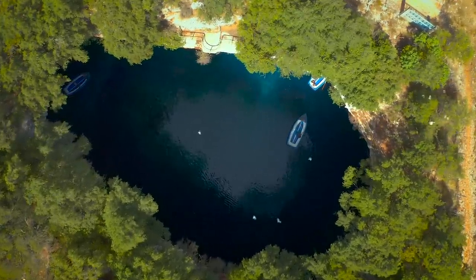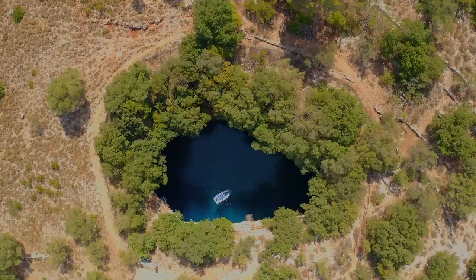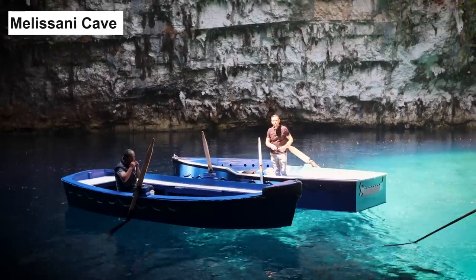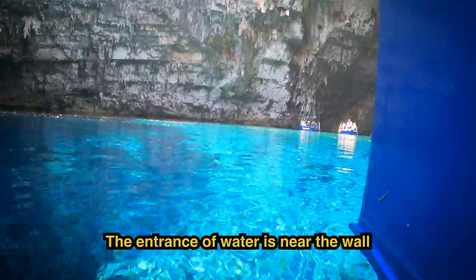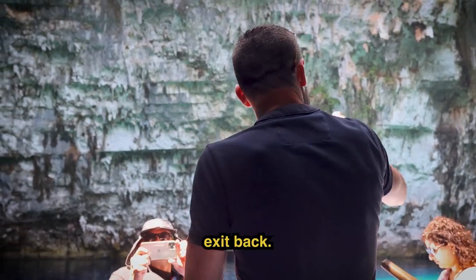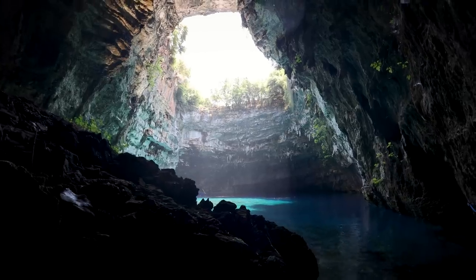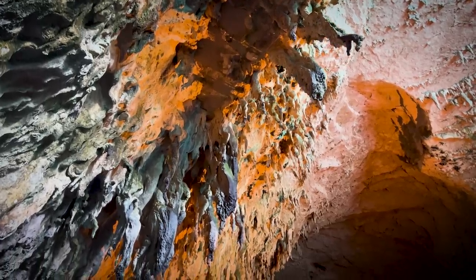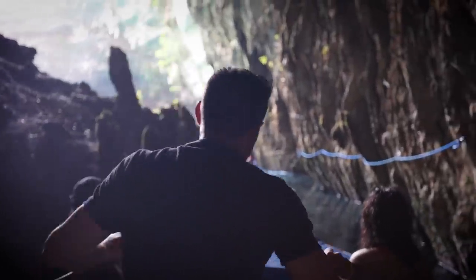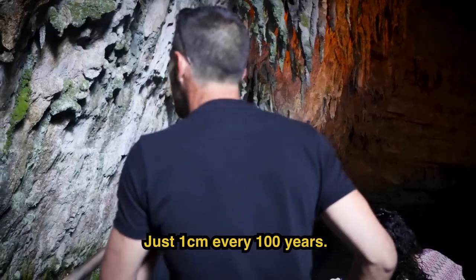Nothing compares to the waters we're about to show you on the eastern part of this island. The cave's roof caved in centuries ago, revealing an underground lake. For around eight euros each, we're jumping on one of these small boats and the guide is going to row us around the lake. The water entrance is near the wall and is the deepest path at 39 meters deep. The water is always flowing — very clear, always cold at 15 degrees, and brackish, meaning half salt, half fresh. The guide also takes us inside the cave, showing us stalactites and stalagmites formed over thousands of years. This cave may look small from the entrance but it's estimated to be around 3,500 meters in length — limestone and salt, always dripping, always growing, just one centimeter every hundred years.